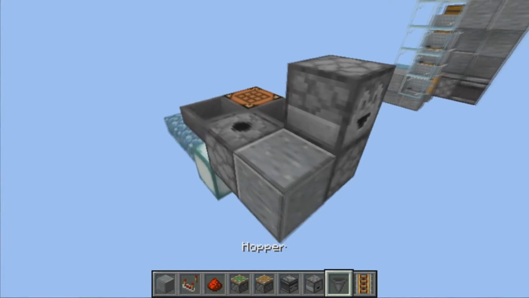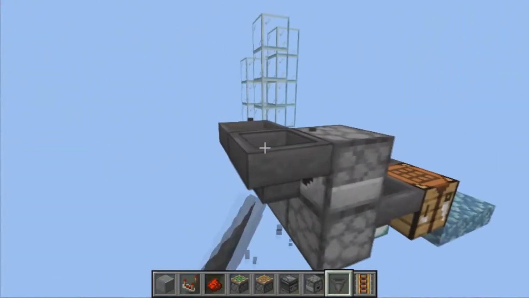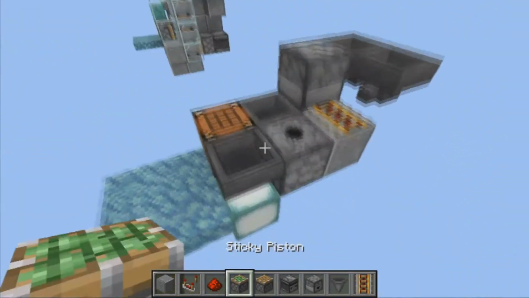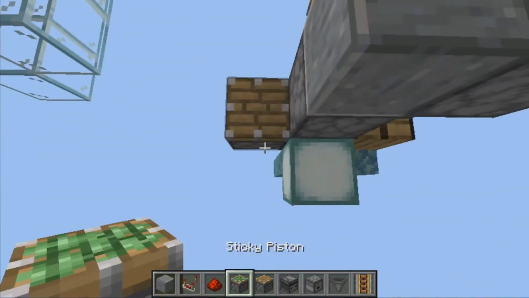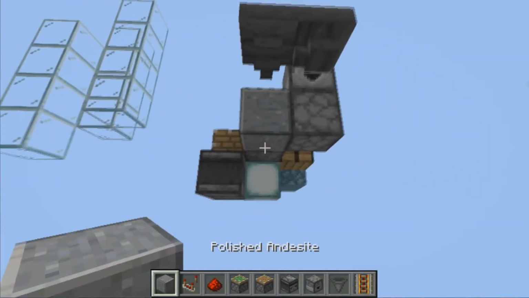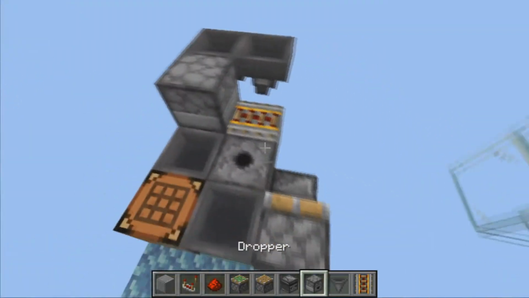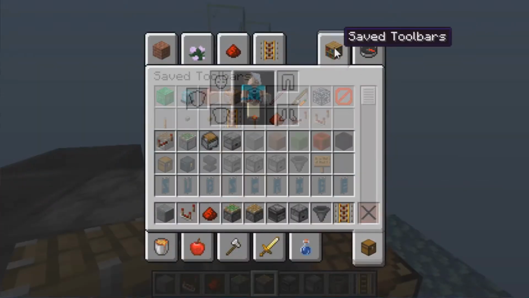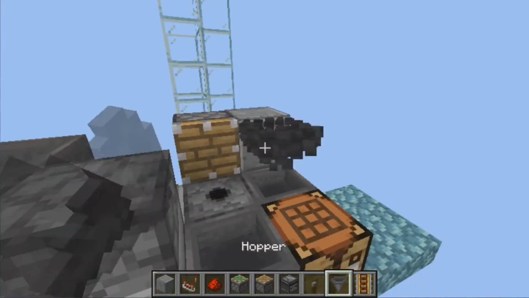Go ahead and place a block here with a rail and 2 hoppers like so. So one over and one facing towards that rail. Now next to this hopper, go ahead and place a regular piston with a sticky piston on bottom, an observer right here, and a block right here. Now place a block right here and a piston right here, and that is where you want to place your button. Right there.